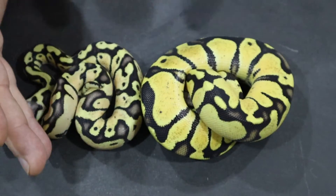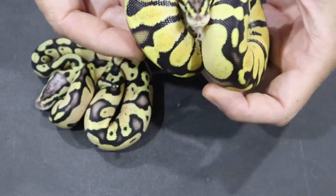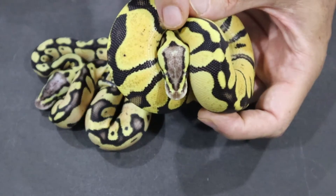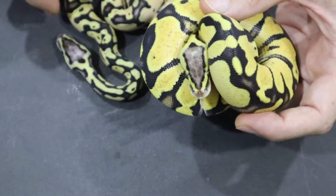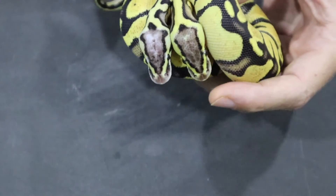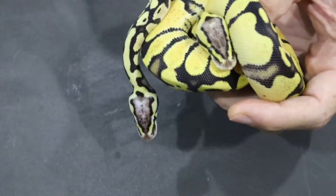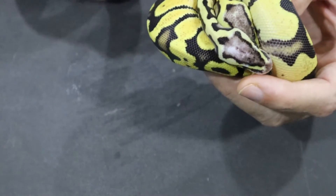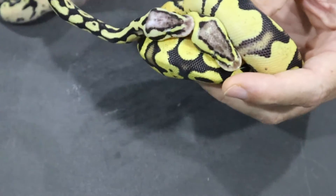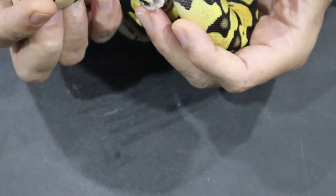He has the pattern reduction but he's even brighter still. If we have a look at the headstamp, Fire tends to have this arrowhead — you see how the eye stripes join up behind the head, it's a straight arrowhead. This one, the eye stripe joins up behind the head just the same, but we have this slight little indent which is characteristic of the extra dose of pastel. If you remember when we looked at the pastels from the previous clutch, the way that we identified super pastel from the superfly and firefly was actually this little indent. Because it's got two copies of pastel, it is actually slightly more blushed on the head and does have slight indents, but the eye stripes join up behind the head.